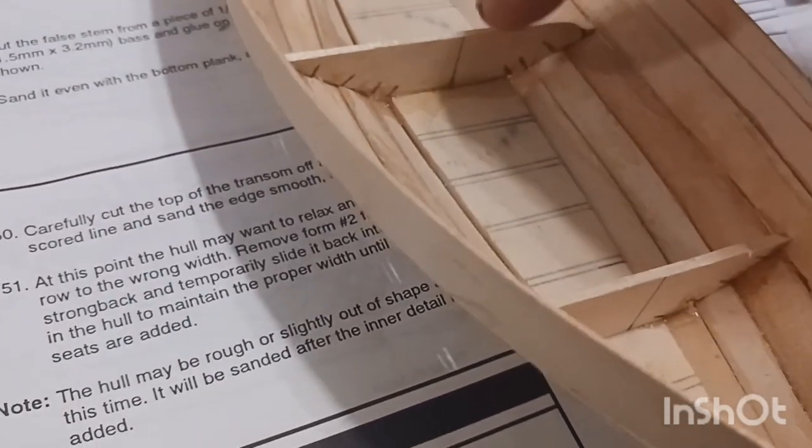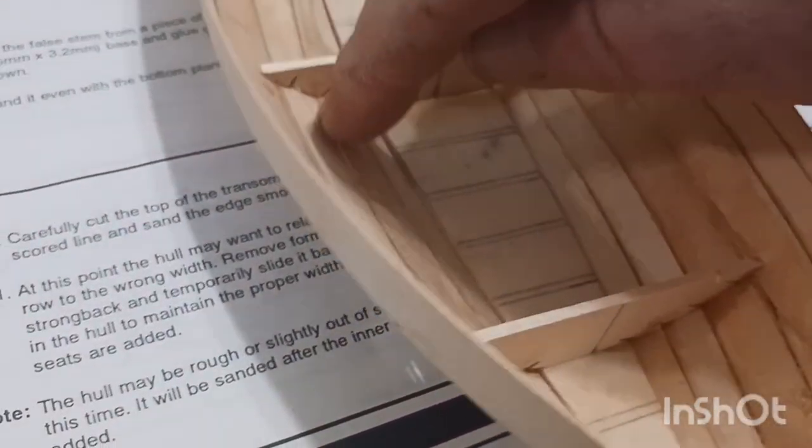But if I just try to break this out, it's going to break this basswood.